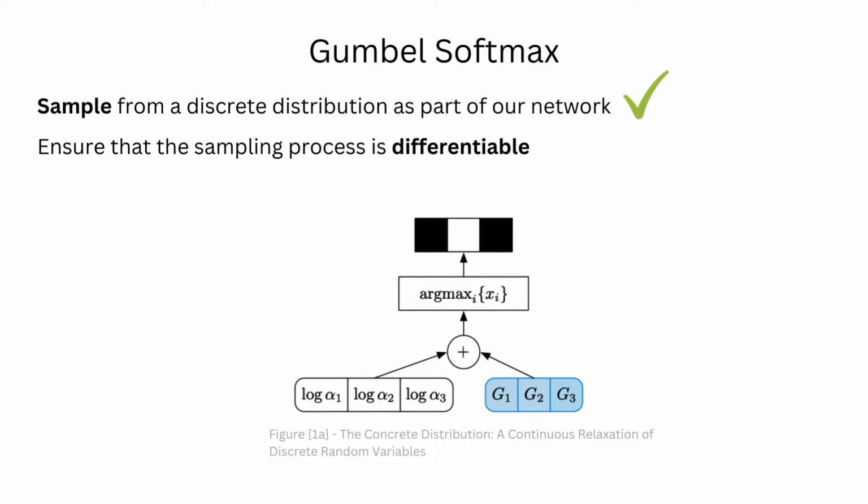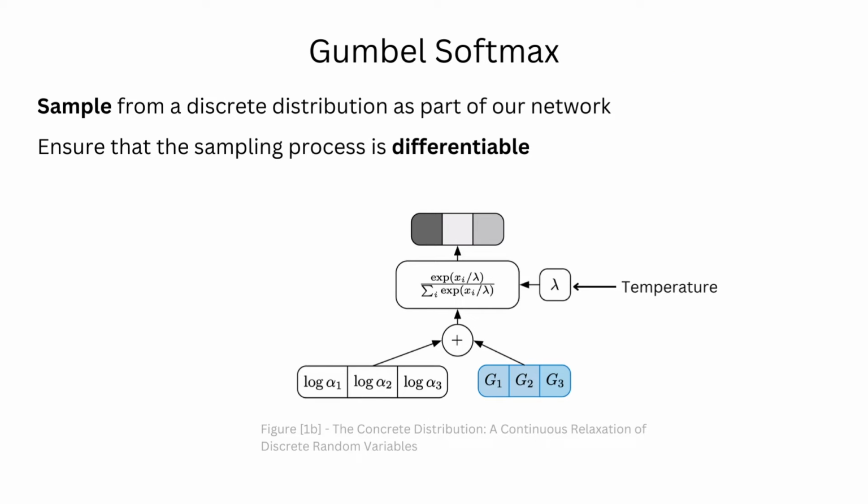So great, we have sampled points according to the discrete distribution, but we still can't backpropagate, because to sample, we used argmax. So instead of argmax, we can apply softmax. It's important to realize that we could not apply softmax on the logits, because again, for all of the 1000 iterations, it would always put the largest probability mass on the 0 index. But if we apply softmax after adding the Gumbel noise, the frequency of the index getting the maximum probability mass would follow this discrete distribution. In an actual implementation, we also add a temperature lambda to the softmax formulation. This allows us to control how closely we want the softmax output to mimic the categorical distribution.